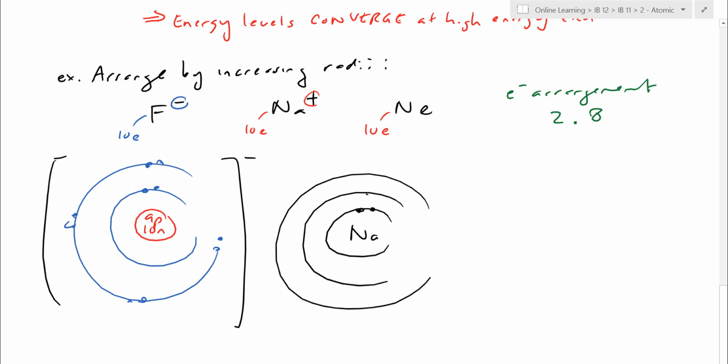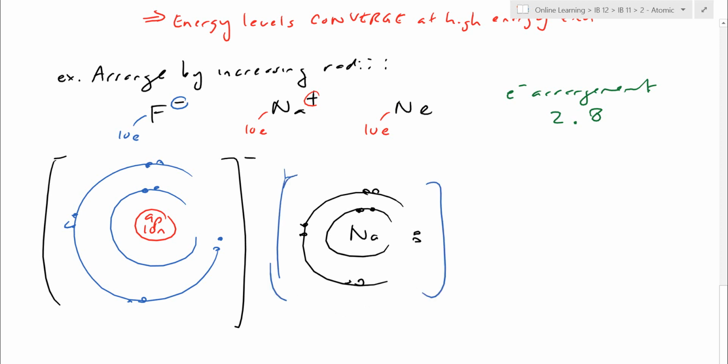It should have been 2 there: single, single, single, single, pair, pair, pair, pair. Sodium should have looked like this, but upon becoming the +1, it lost this electron. The second that I lose the electron, there's no point in drawing that shell anymore. Again, I also have 2 shells, but I'm positively charged here.